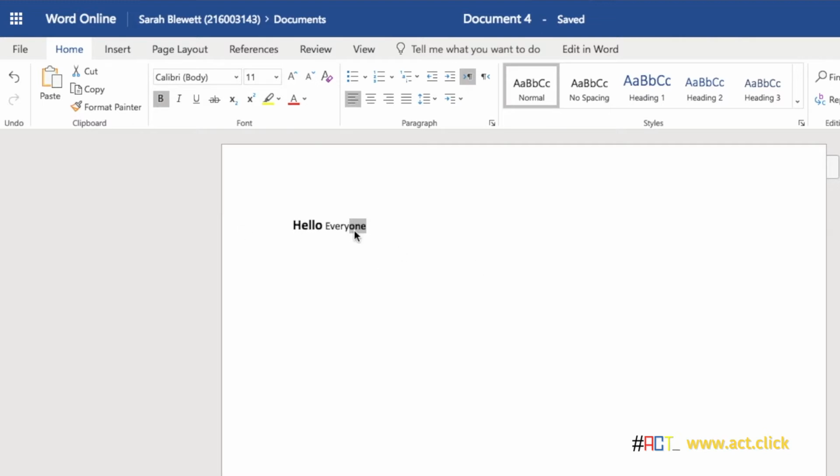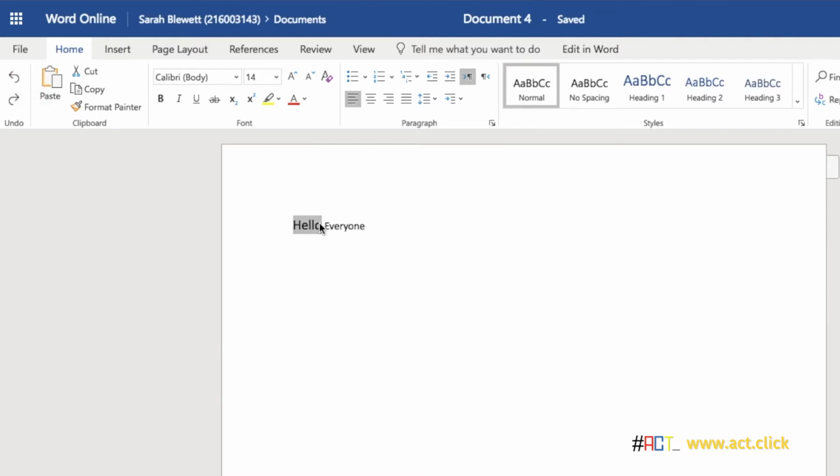Now, I don't want this anymore. I don't want this one in bold actually. All you have to do is go up here, you see this undo option. It's a back arrow, which means I want to go back to what I had previously. You just click on that and it undoes the last change that you just did. So whatever you last typed into the computer or whatever you last changed will be undone with this undo button over here. If I wanted to then undo something even before that, you can click it again.